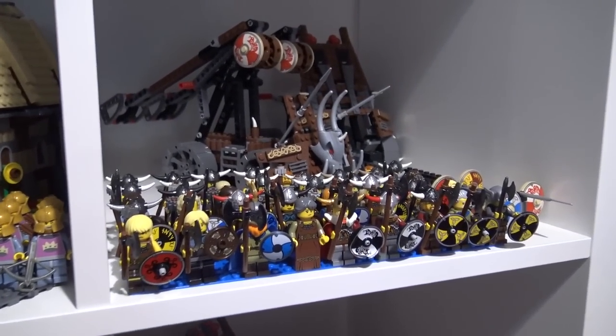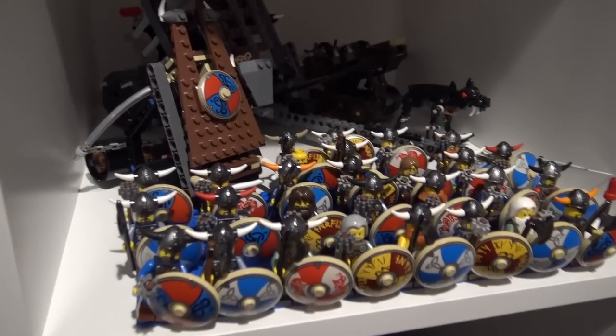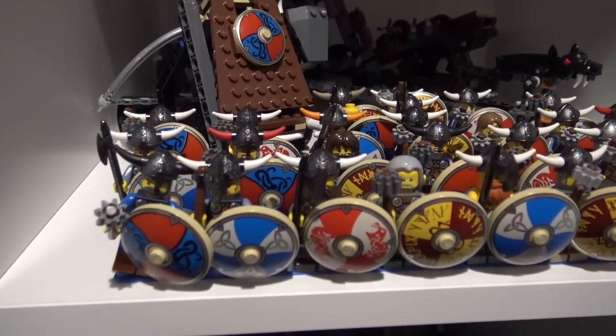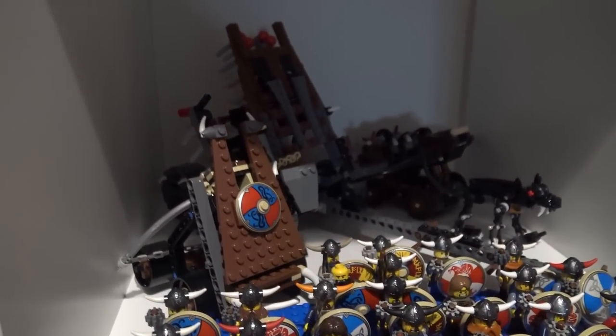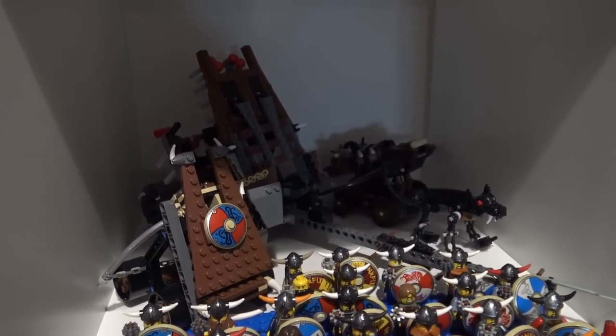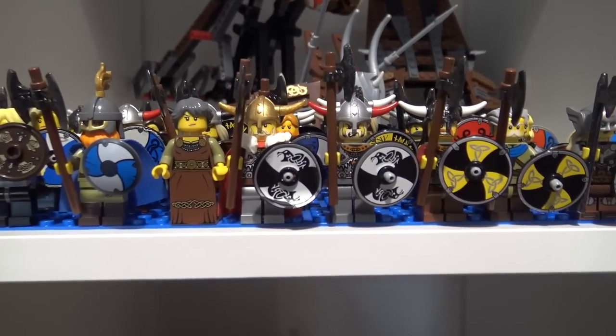And speaking of great minifigs, I love the Vikings minifigs. We saw the longship earlier, but these big shields, and then just all the helmets and everything, and how fearsome they looked. And you can see some of the sets behind them there as well. Oh, fantastic. And I wish I'd gotten more of that CMF. I think I've got two. That's it. And that helmet is great. The shield is fantastic. It was a great torso.